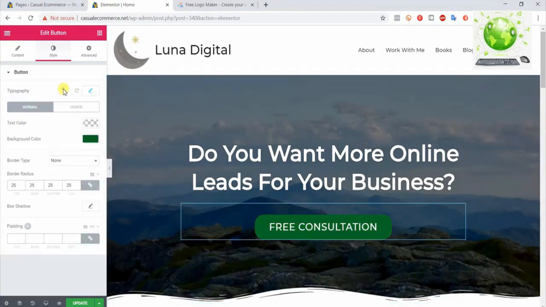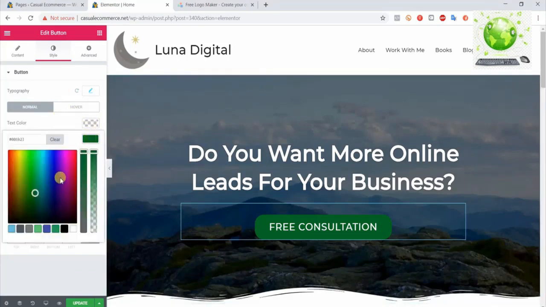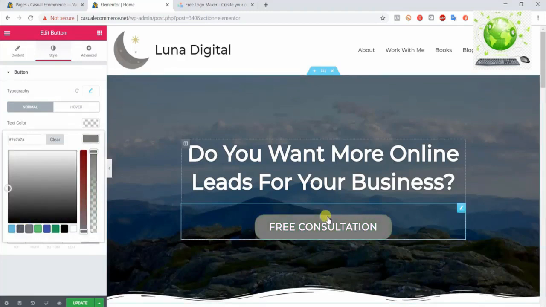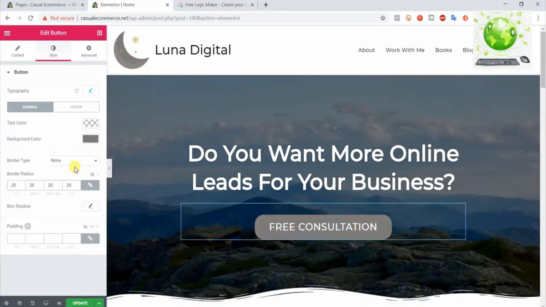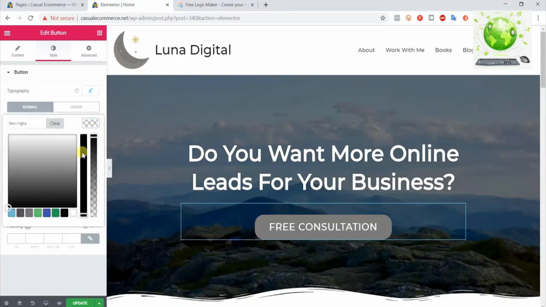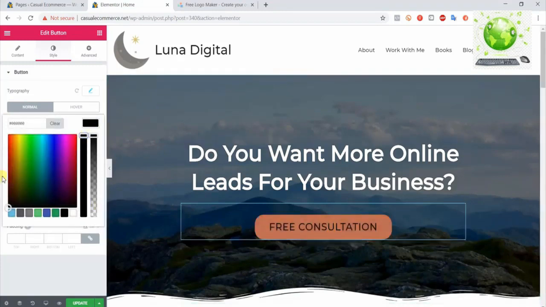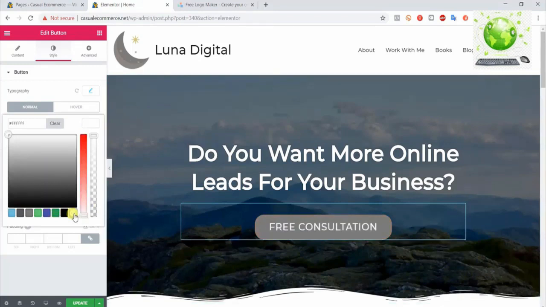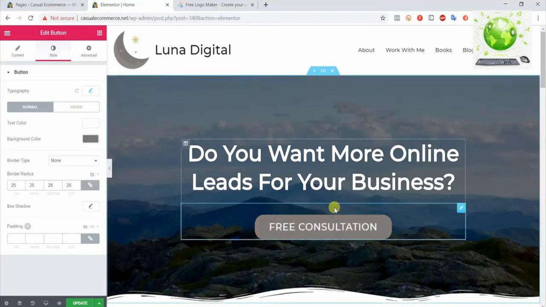And the main thing you're really going to be editing here is the text color and the background color. So we can click on this and change the background color to, let's say, gray, and gray matches the color of our logo, so that makes sense. And we can change the text color to like black, but black doesn't really look good on gray, so we'll just go back to white. And like I said, you just put whatever color matches the branding of your site you're trying to go for. And then once we have this set up, we can just click update.